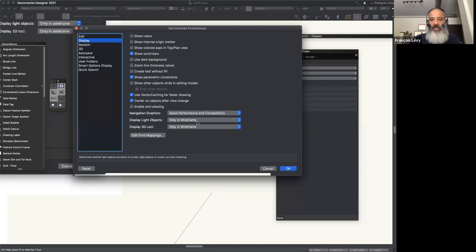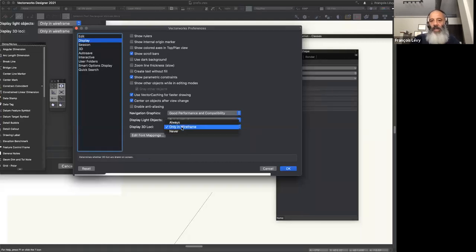Displaying your light objects in wireframe only is preferable to me. So light objects are, well, they're light objects. If I always see them, then I'm going to have all these weird, nerdy little light objects in wireframe view in all of my renderings. Why would I want to see that? If I never display them, then I've got all these mysterious lights and I have no idea where they're coming from. So it seems like only in wireframe, when I don't care whether I see the light object or not, is a good compromise of when to show them.